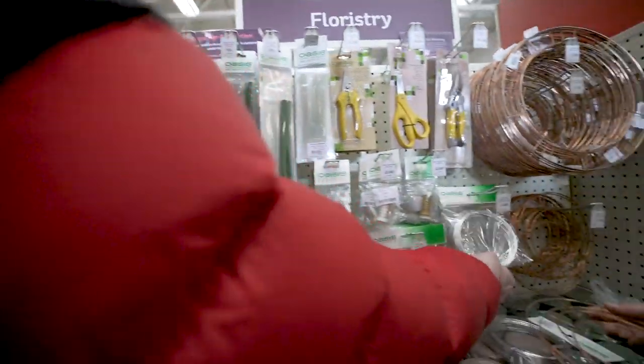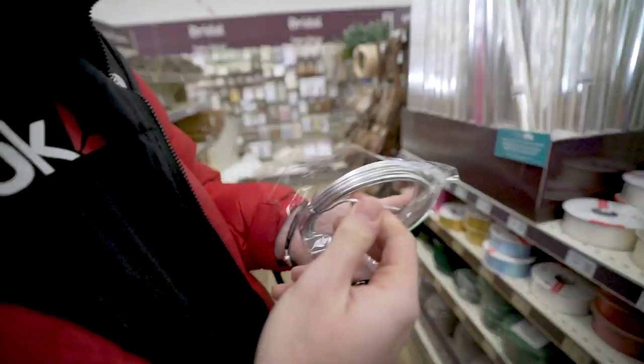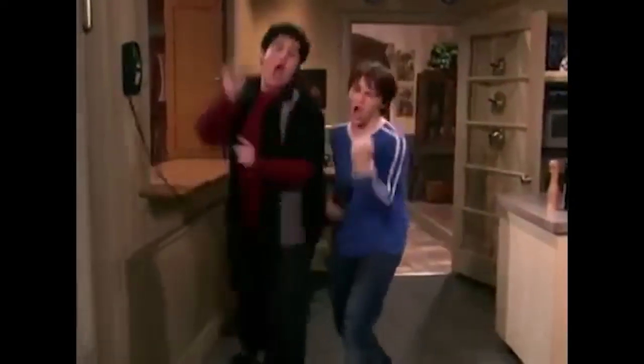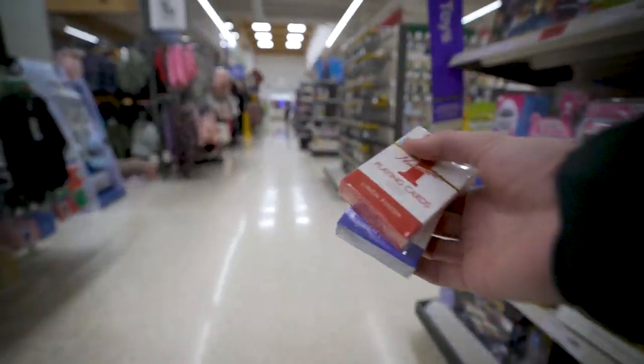I don't think we're gonna get playing cards in here. We had to go to like a game shop — Sainsbury's up there, they've got a game section. Success — we have our cards, we have our string and our sellotape, so now we've got two hours until it gets dark and we can hopefully go to the forest.